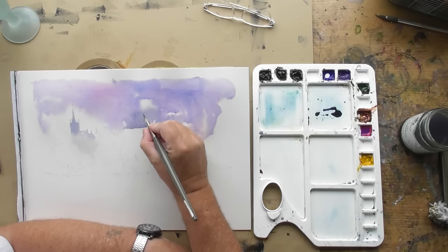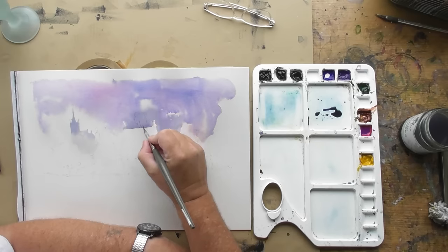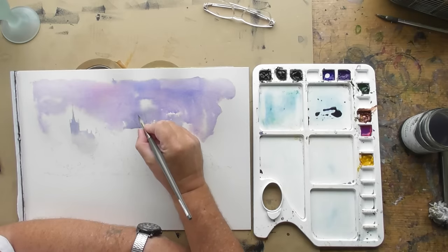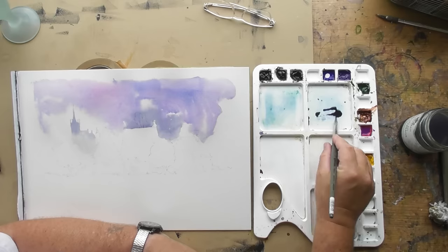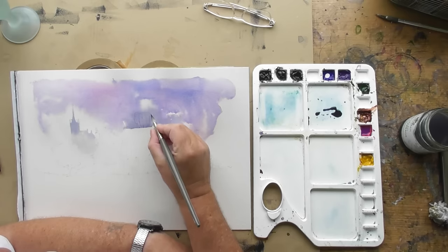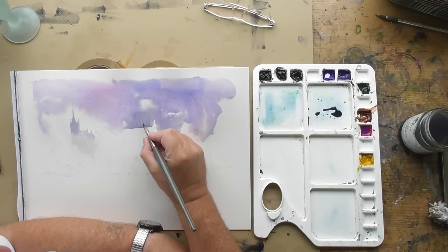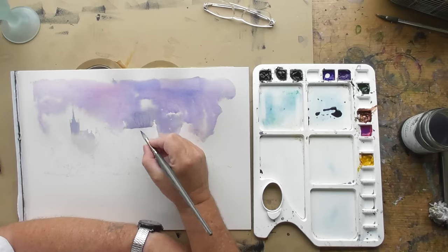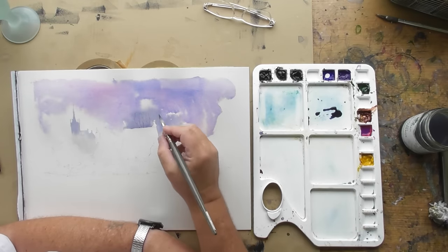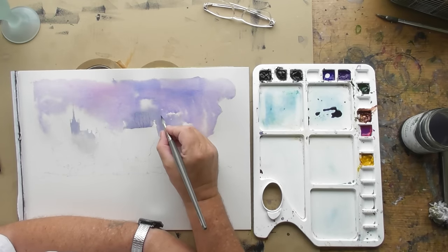And these tree trunks and branches and such, they're not painted in a really harsh colour. These are mainly the colour that we've used for this sky, and it's quite washy. It's always good to do that because you can always add another colour in later. If you think it should have been a little bit darker, you can do that. Now, there we go, we'll go up to there.